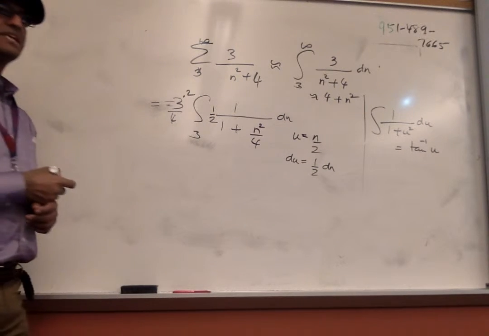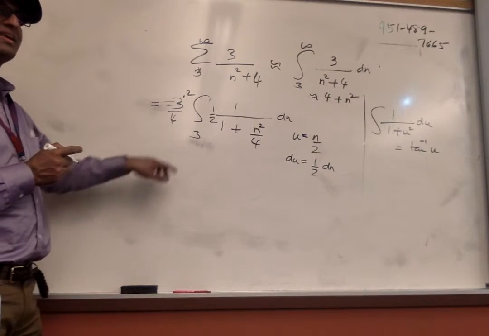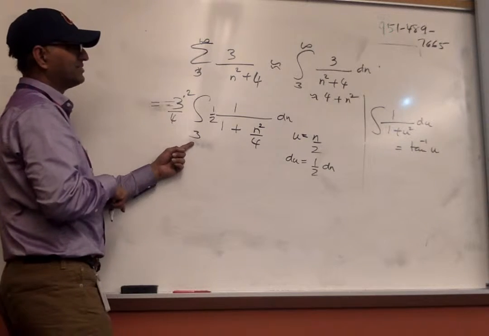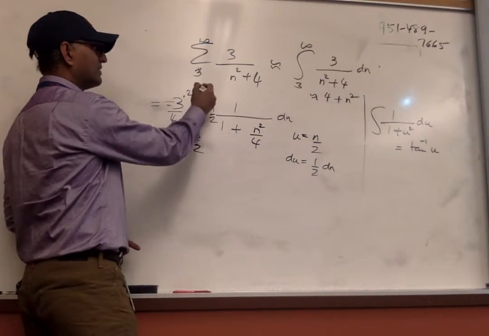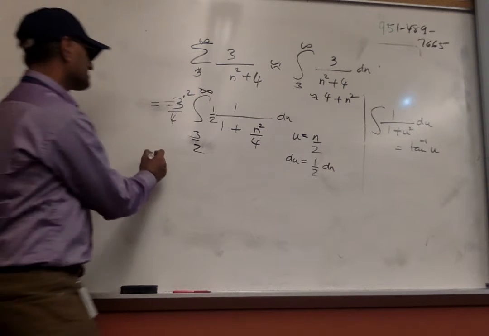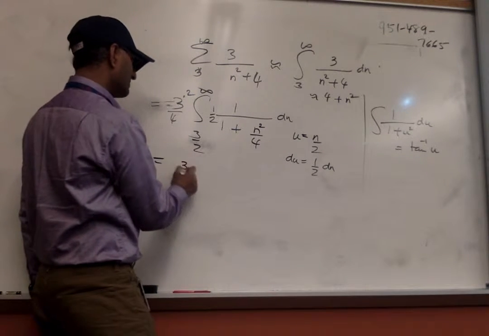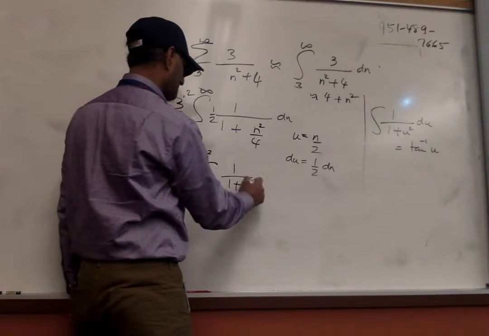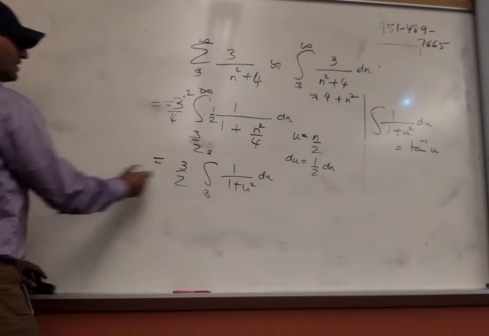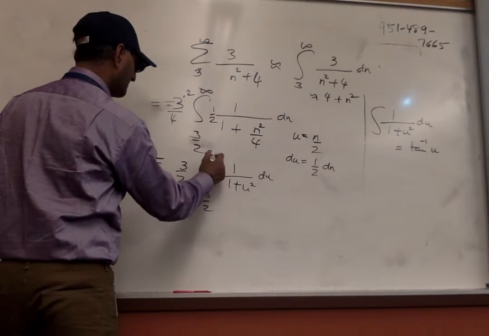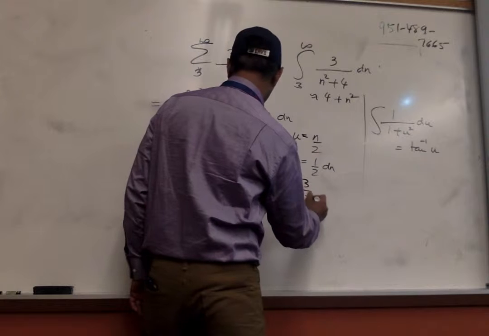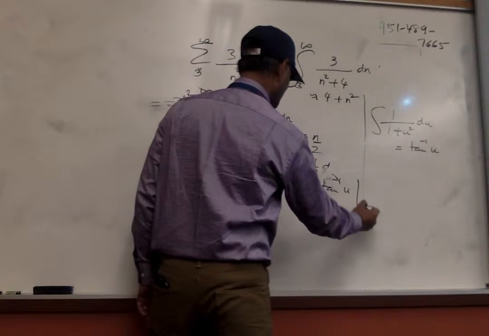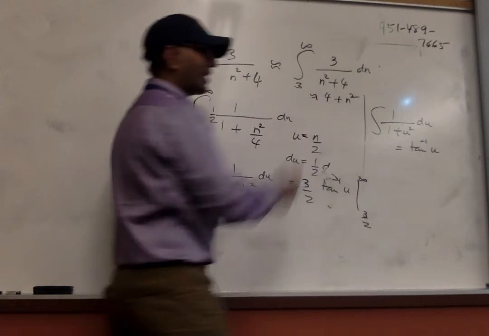Stop. Now at this stage, Macharia smartly said, hey Rama, should you not change the limits? Yes. So if that's n over 2, the lower limit will change to 3 over 2. Very good. The upper limit is still infinity, correct? So that's the integral from 3 over 2 to infinity. Is that just now 1 over 1 plus u squared du? Okay. Which is 3 halves integral. Oh no, I'm done. Is that tan inverse u? Lower limit? Upper limit?